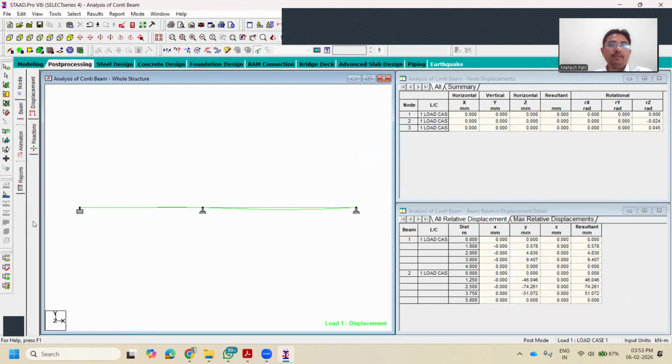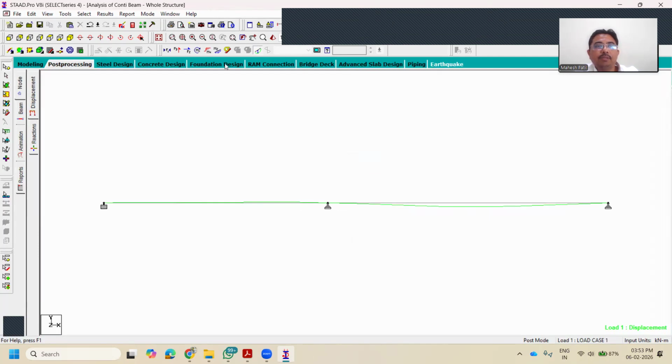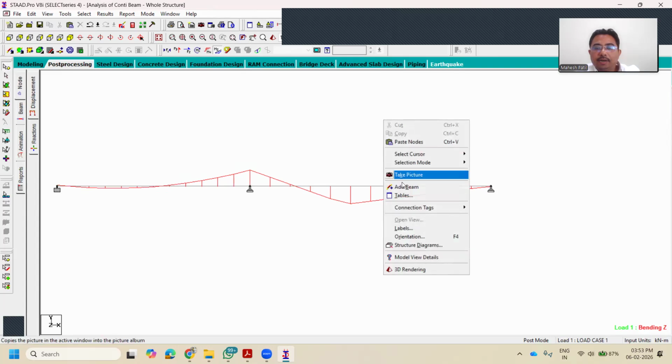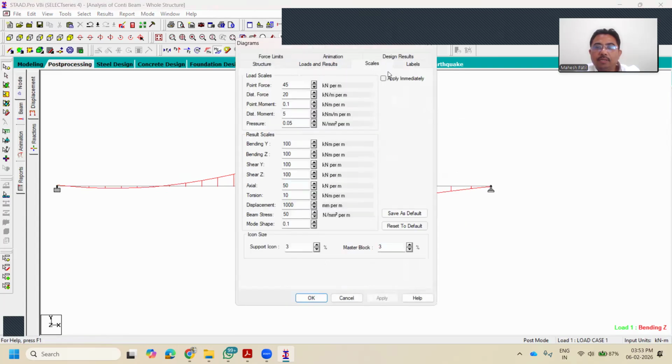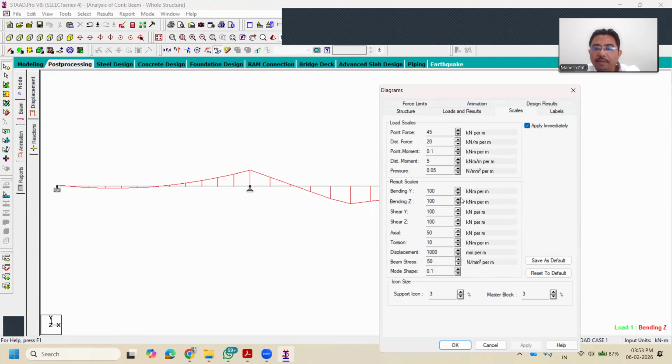Now we can see the deflected shape as well as the shear force diagram and bending moment diagram. So let me maximize the screen. So click on MZ value, right click over here, labels, scales, apply the MZ value so that it will be clearly visible to us. Apply, okay.